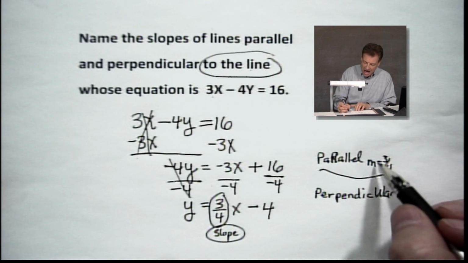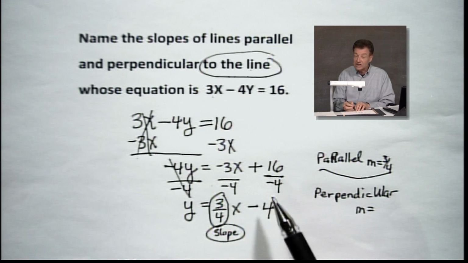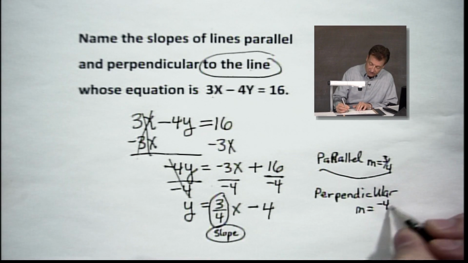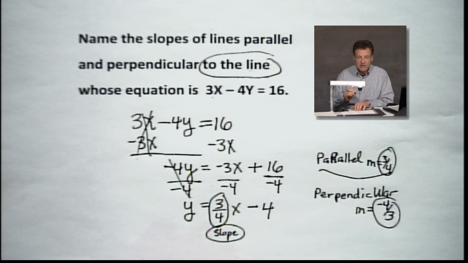All right. How do you know the slope, though, of the perpendicular line? Well, it's certainly not 3/4 because that runs parallel. And you think, maybe it's something negative, like maybe negative 3/4, but that's not going to make a right angle. What we have to do, we have to go a little further with that. We go to the opposite reciprocal, which means it's going to be negative, and we're going to basically make a reciprocal, which means interchange your denominator and your numerator, right? So we're going to have a negative 4/3 there for our slope of the perpendicular. They're not the same. Notice they're opposite reciprocals of each other.